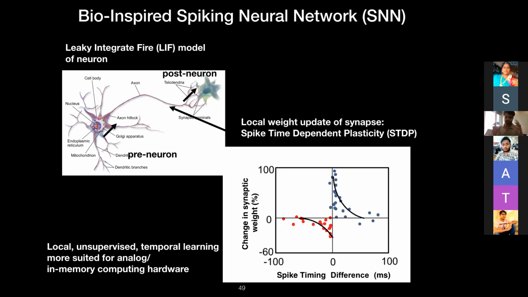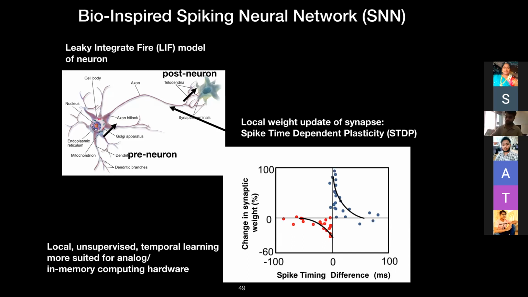Inside the brain, the neurons transmit information in the form of spikes. Make sense? If they transmit information in the form of spikes, the power consumption is low because your circuit is not active when there is no spike. That's why the brain consumes a very low amount of power to do a lot of computation tasks. On the other hand, modern computers consume a huge amount of power to carry out these tasks.